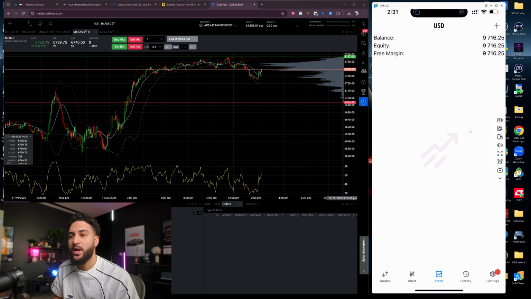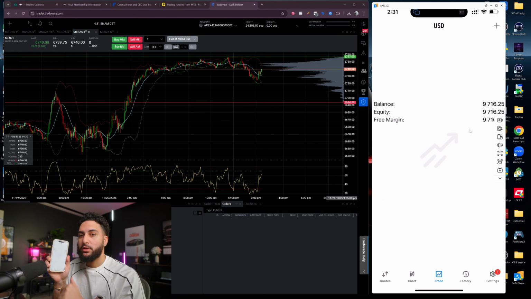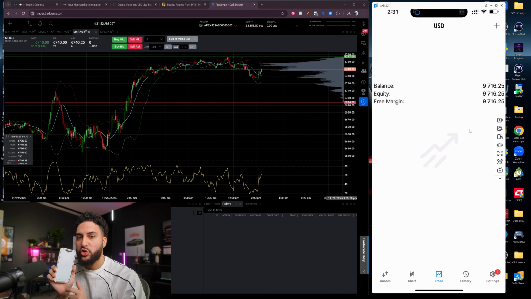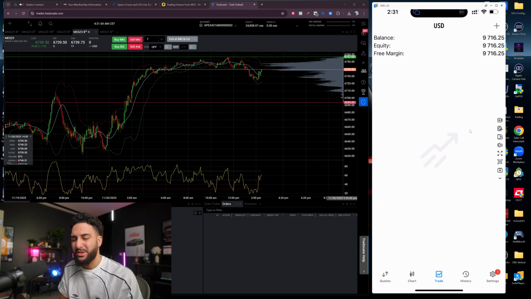So let's go back to the computer and open up Metatrader 5 and open up Tradovate. As you can see right here, I have a huge tab of Metatrader 5 opened up on the side, and I'm basically just streaming it from my phone over to my computer because it's easier to do these little tests on the phone rather than using the desktop version of MT5. And then on the side right here, we have the Tradovate account.